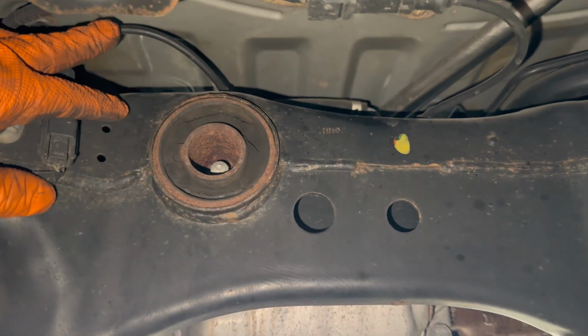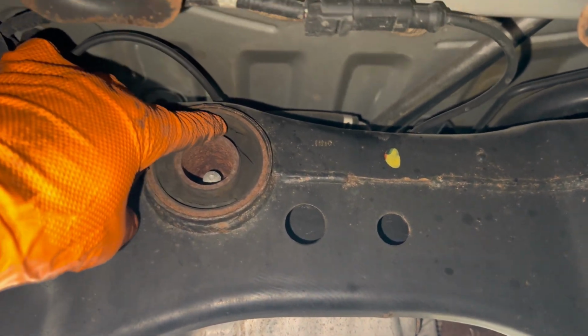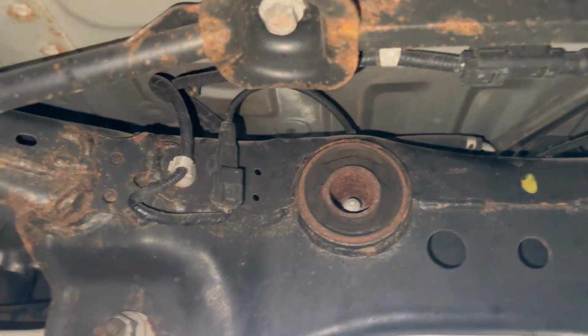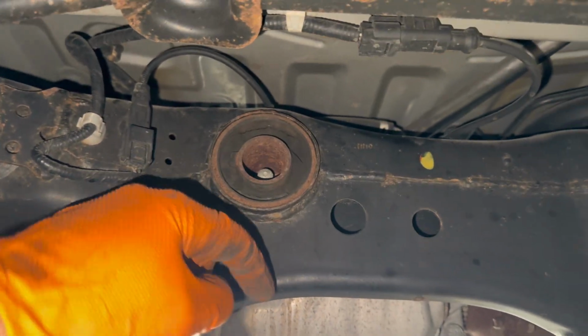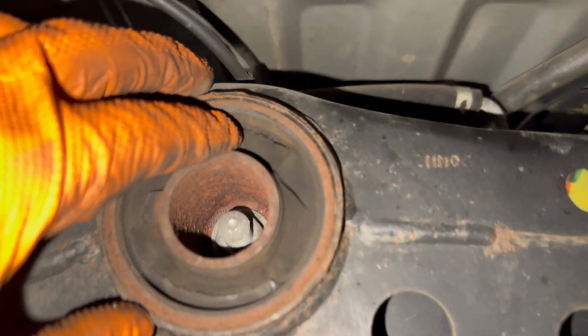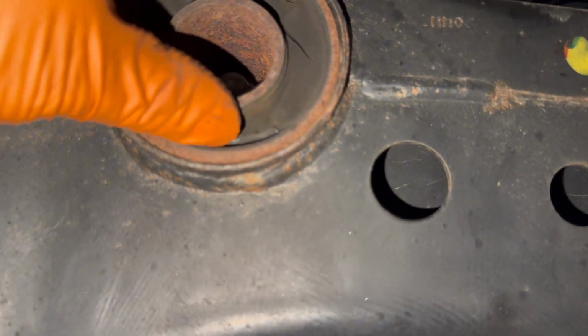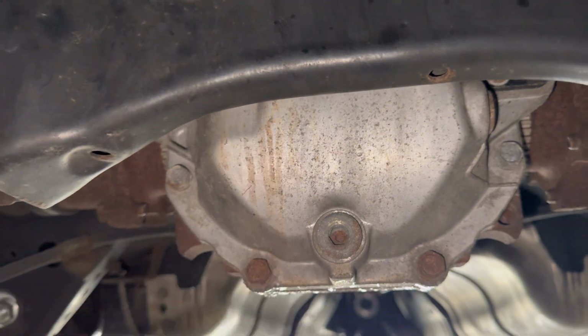Can't wait to have everything fresh. So that should definitely help us. Honestly, trading out this bushing alone is going to definitely help us with having a little bit more traction and stuff like that. But definitely going with the lower differential as well, with the higher gears, should help as well. So just wanted to show you guys this. Look how cracked this is, bro. So common. Crazy. You can see the fluid that leaked on the old differential.